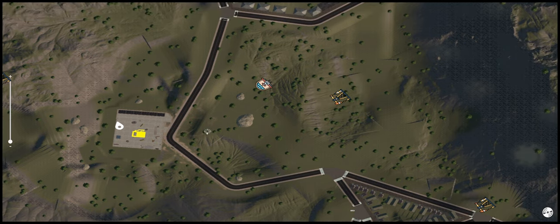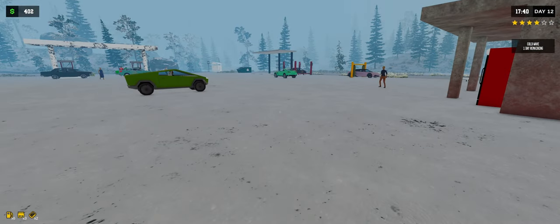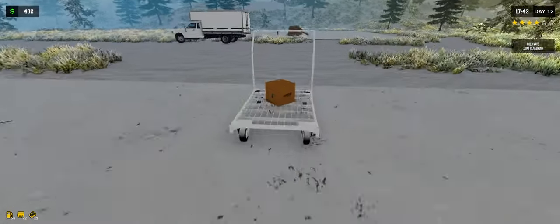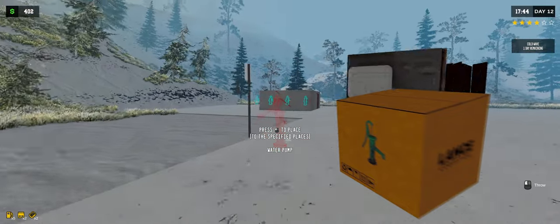And there's the plane. There's another oil pump over there. So I wonder what the oil pumps are for. Can we make money from oil? We're gonna have to check that out, aren't we? Should have had it delivered over there. No biggie.